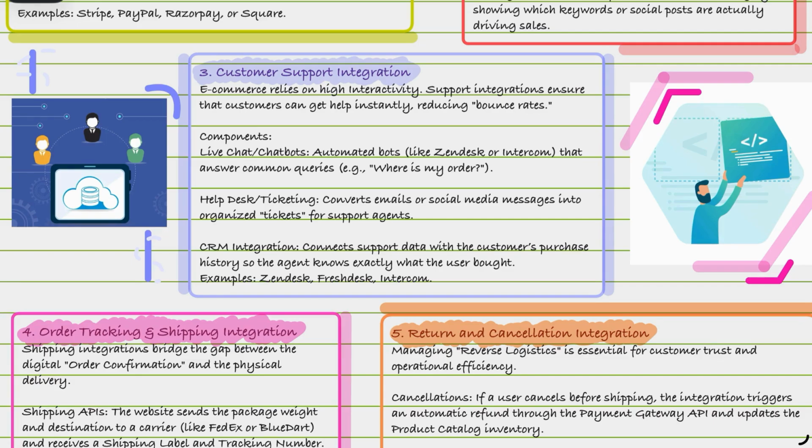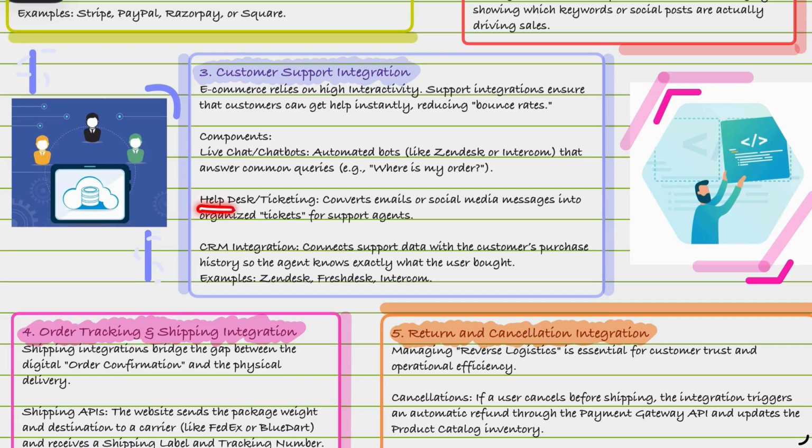To prevent this, we have integration of live chat or chatbots. This tool will help you answer the queries immediately, so that the customer does not bounce back.